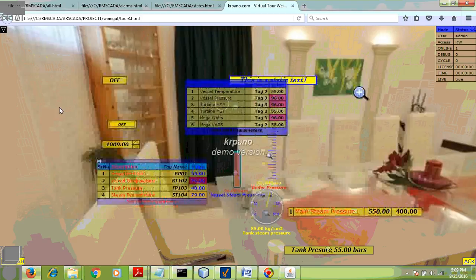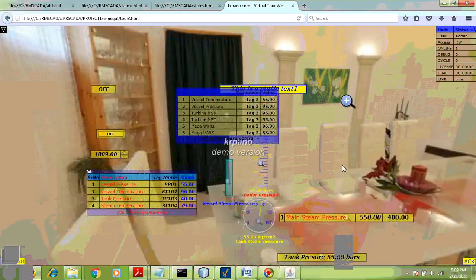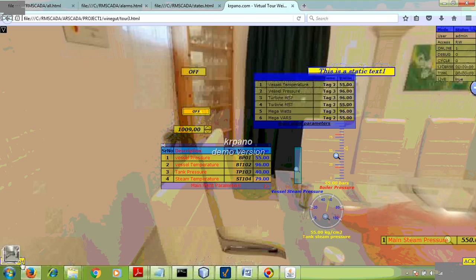Oh, I'm sorry. We have to refresh the screen. It doesn't automatically refresh. So I have to click refresh. So you can observe that the value of tag 2 has changed to 95.